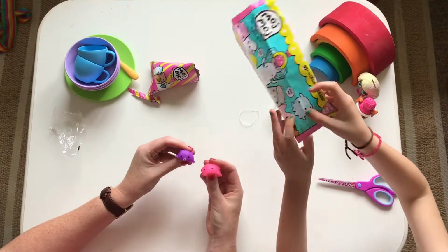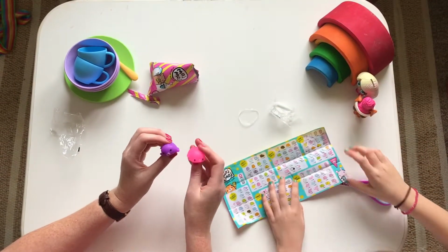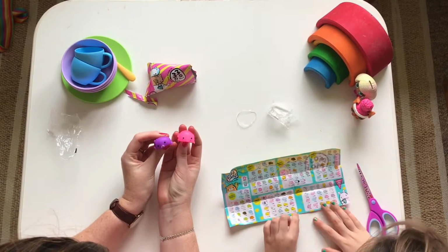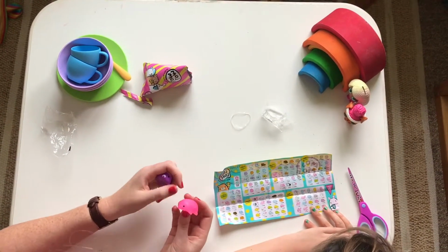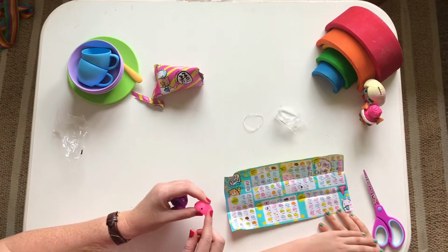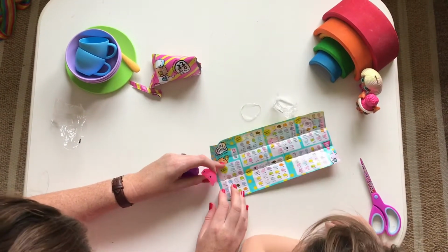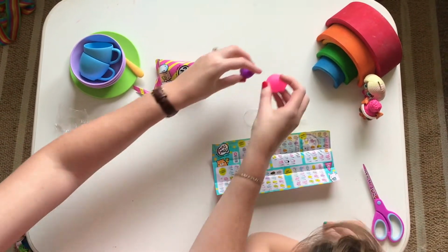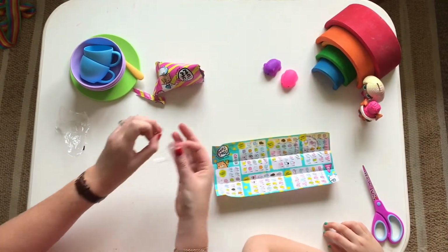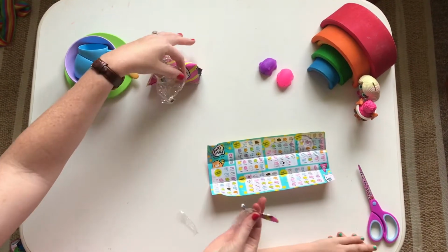I wonder if it says what ones we've got, if there's rare, limited edition. Oh, that's a great idea. So this is fun. You can actually find what one you've got. So this one here, we have an adventure seeker. And it looks like this is it here. We've got the long ears. So that's a lot of fun, isn't it? So what have we got next? Which one should we open next, Joy?